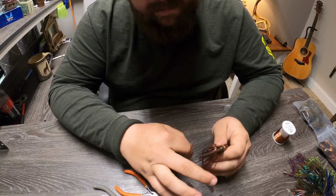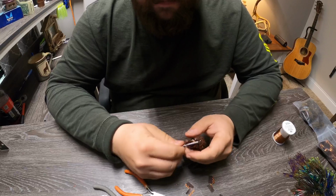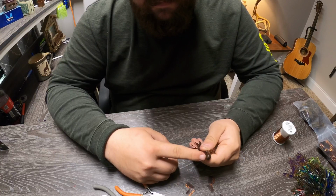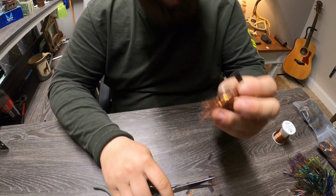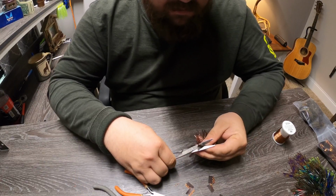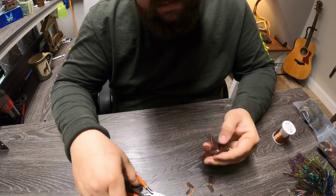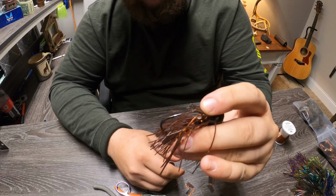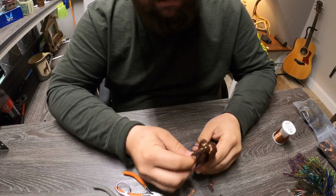But what I want to talk about now is whenever you get a jig, and this doesn't go for just my jigs, this is any jig. This weed guard material is basically a standard size. So what I like to do is right here with the hook. Now I'm not going to cut somebody else's jig because I don't know what y'all want. But this is key on my jig, is to cut that weed guard to where it barely misses the end of that hook. I like to cut it kind of at an angle.